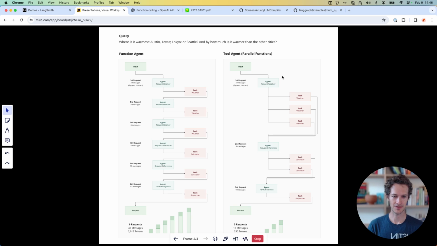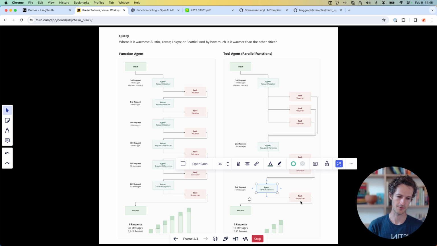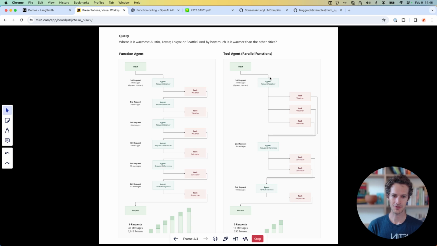So it should be able to do this in 3. And the last one is just me formatting the response. So it should be able to do it with just one weather request for 3 different tools, one calculator request to go out twice, the calculator, and then one formatting. And so when done effectively, it's somewhere around 200.